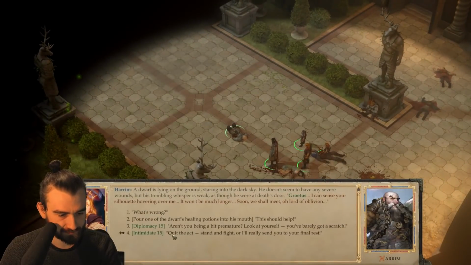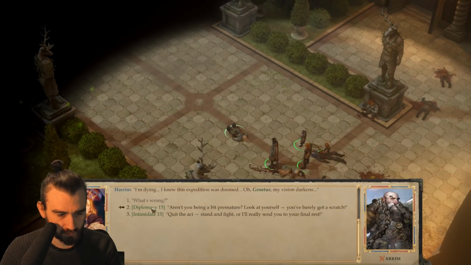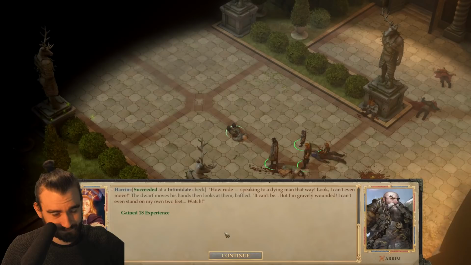Harim! I can sense your silhouette hovering over me. Pour one of the dwarf's healing potions into his mouth. This should help. Too late. Forgive me. Oblivion is gone. What's wrong? I knew this expedition was doomed. Oh, Grotus. Quit the act, stand and fight. Rude. Speaking to a dying man that way. Look, I can't even move. What? It can't be. But I'm gravely wounded. I can't even stand on my own 2 feet. Watch.